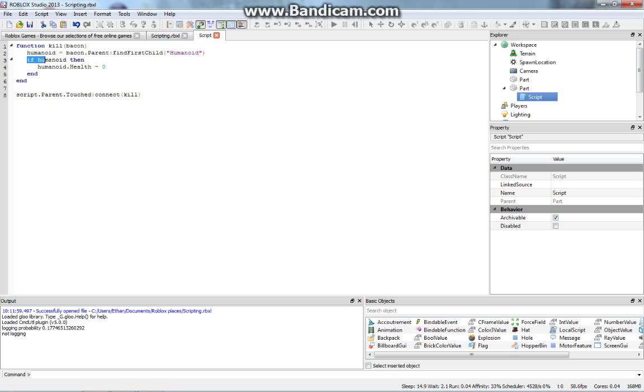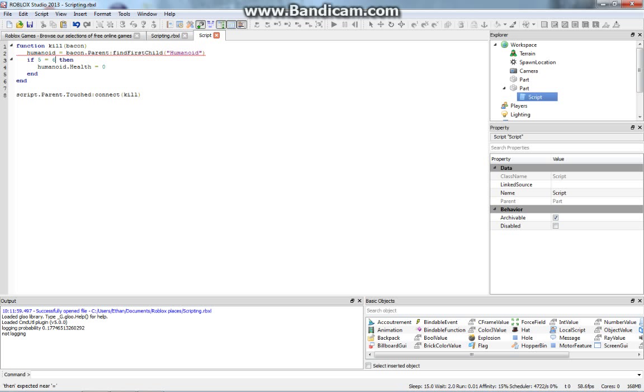And so then, if humanoid, then, this checks to make sure that a humanoid is actually there, and this is an if-then statement. To check for something you say if, and then you check whatever you want. So we could do if 5 equals 5, then it would run this.